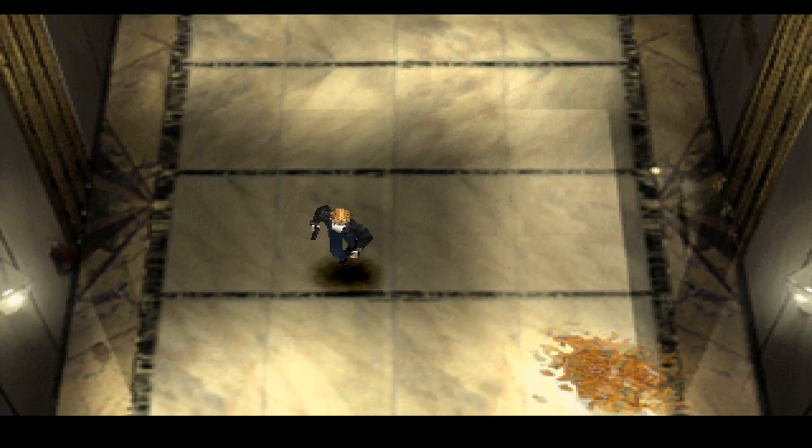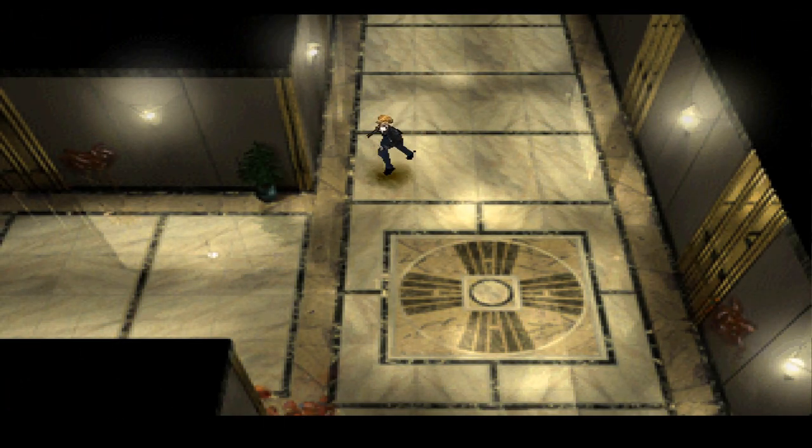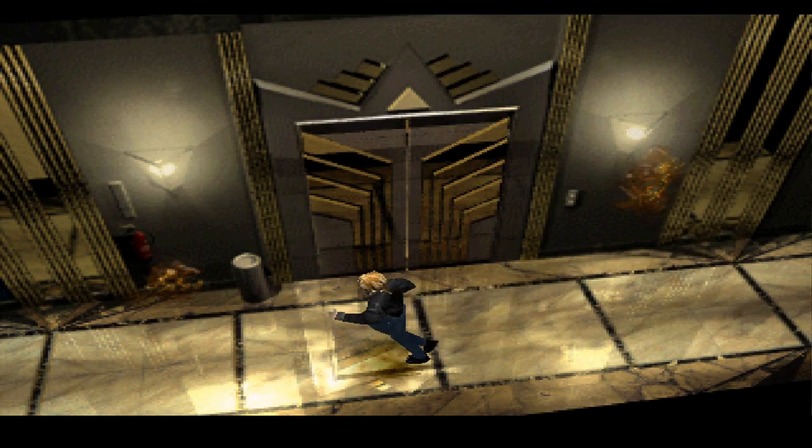Okay, that's a dead end, so we're taking the left. Roger. I mean, you can see the mitochondria type slime all over the walls. So clearly something's here. But Eve's at the Statue of Liberty right now.